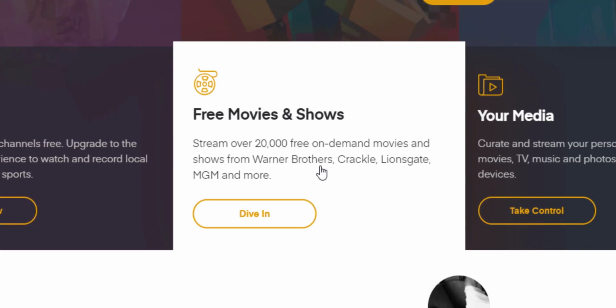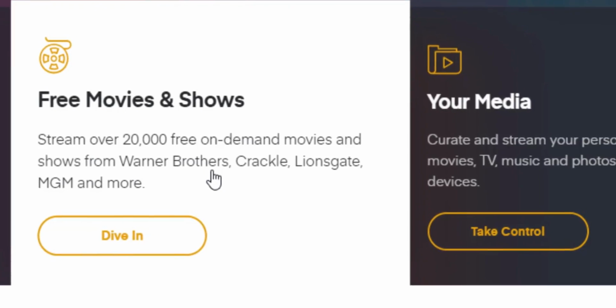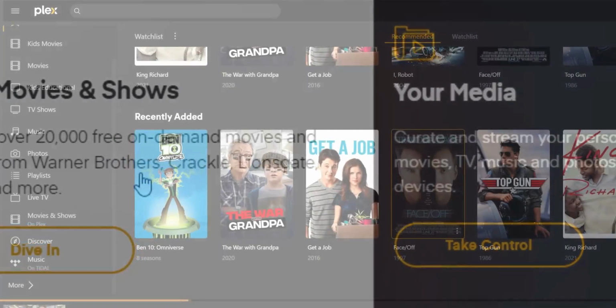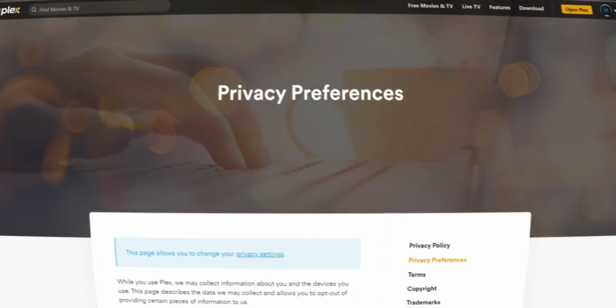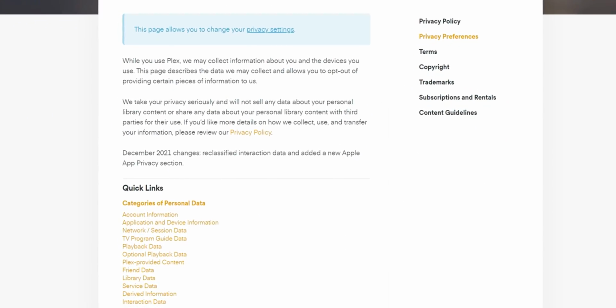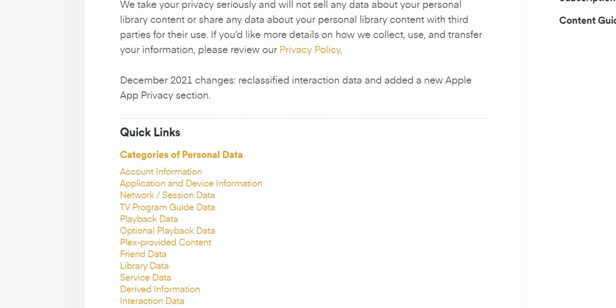But the problem is that when we initially started using Plex, the idea was that you can put your own media in there, you can get your content when you want, whether on the go or if you're in your household. So what's starting to happen is a lot of privacy issues are starting to pop up with Plex, including sharing your data, the information that they collect. And for that reason, I do believe that Plex has been losing a lot of subscribers.